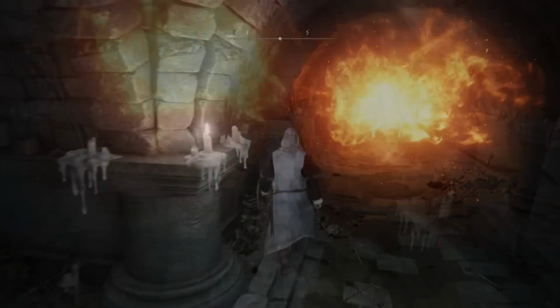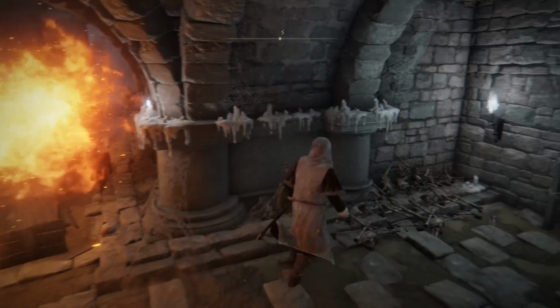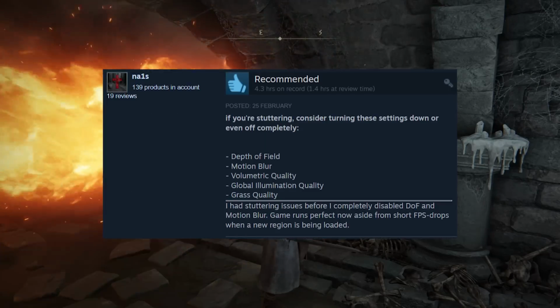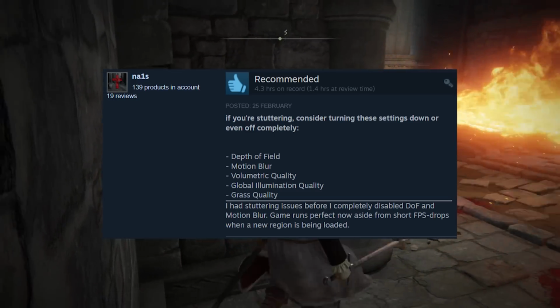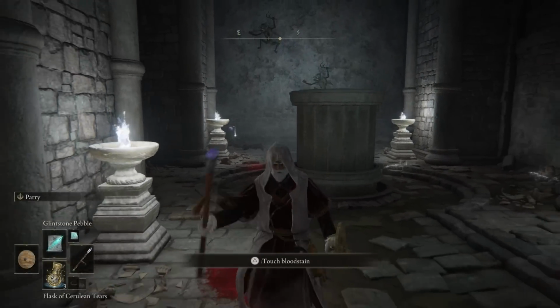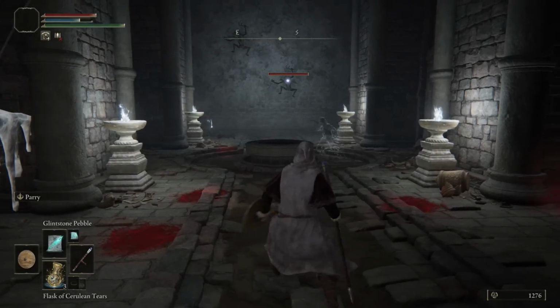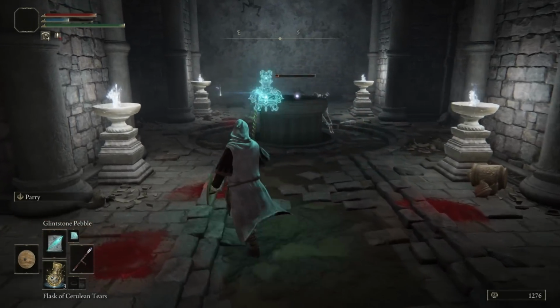Now, if you're playing on the PC, these will probably affect you and then some, so here's a few solutions that have been forwarded by members of the community. Of course, the most important is just turning off unnecessary effects like depth of field, motion blur, volumetric quality, and maybe even turning off that grass quality, as there's grass pretty much everywhere and that could help you quite a little bit.